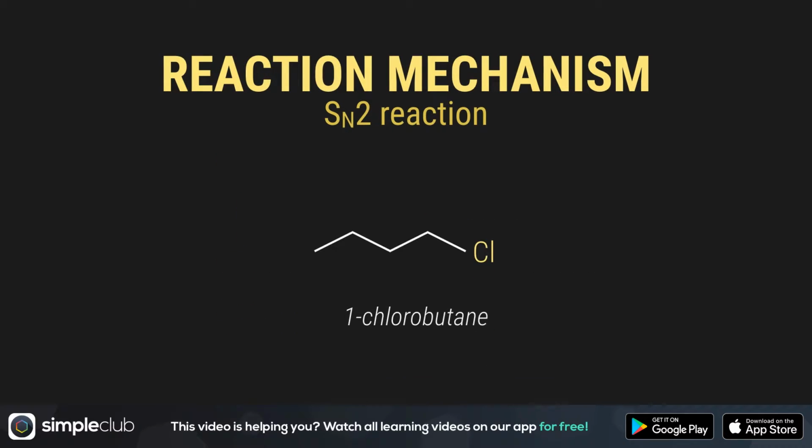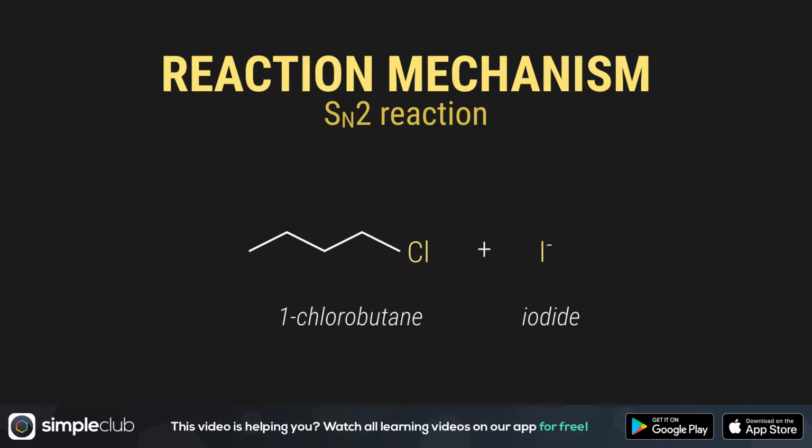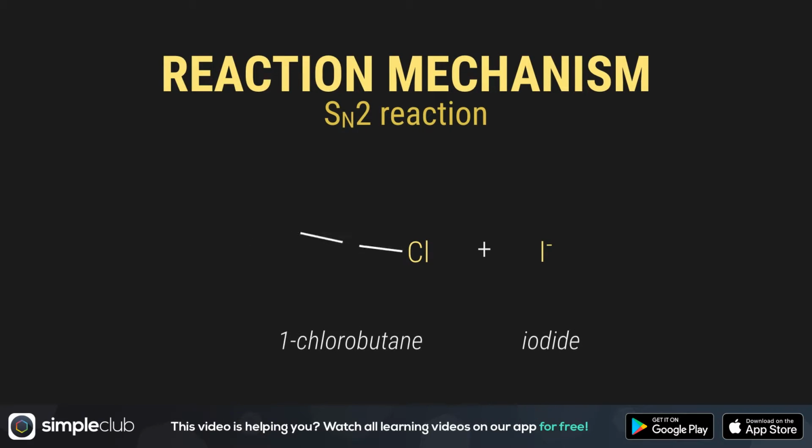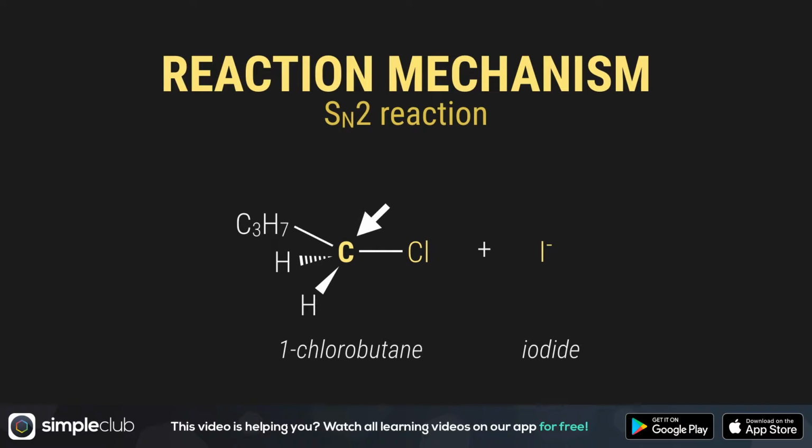Okay, so let's look at an example that should help you get a better understanding of what we mean here. What we want to do here is to take the chlorine in 1-chlorobutane and replace it with iodine. And how do we do that? To get our iodine, we're going to need its anion, iodide, which is a good nucleophile. And now we want to know what our electrophile is going to be. And the answer is the carbon atom that's bonded with the chlorine. Chlorine is a super electronegative element, which means that carbon's going to be electron poor, making an electrophile.